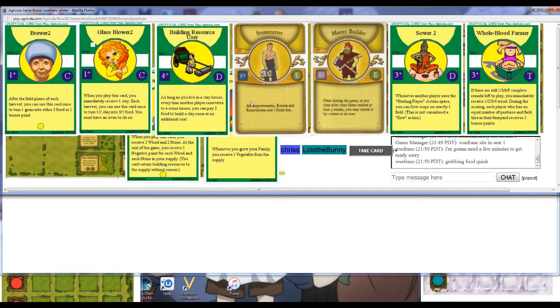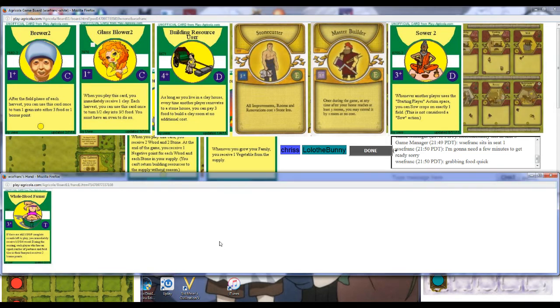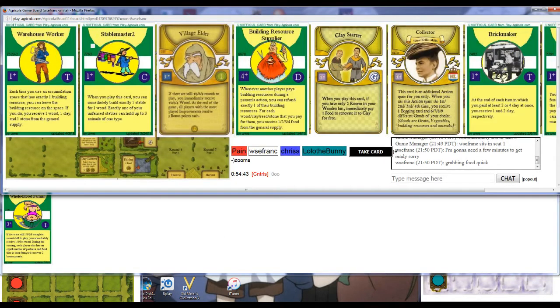After the field phase, turn a grain into 3 food or a bonus point. Yeah, I'm not going to take that. Sower. Whenever another player uses starting player, you can sow on 1 field. No, not taking that. Alright, this is a 4 wood occupation. Equal number of pastures and field tiles. That's 2 bonus points if you do that. So probably it just means that if you do 4 pastures, which is pretty normal, then you would only do 4 fields, because the last field wouldn't be worth anything. In any case, it's a 4 wood occupation, which is always nice to have, so I'm going to take it.